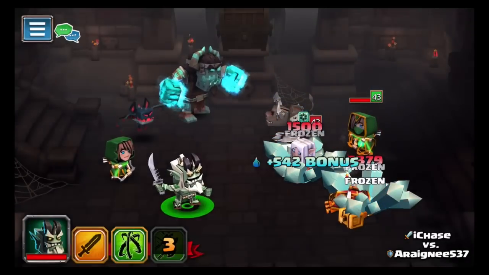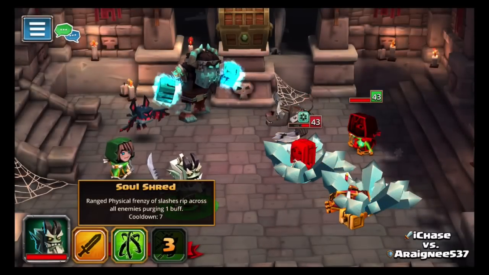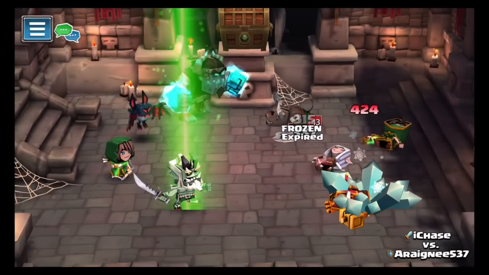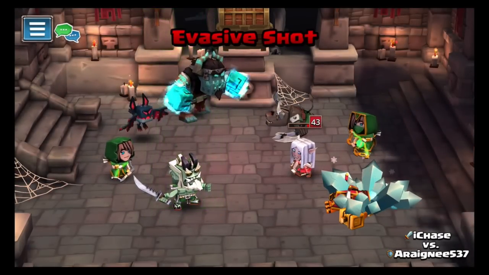Now I'm going to freeze. Their third attacker's done, so I'm going to get my 4th attack. This is just like the last time. Soom's going to come in, shred everything to pieces, and this is over.